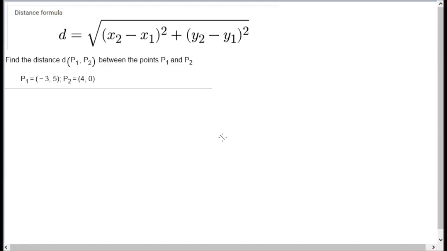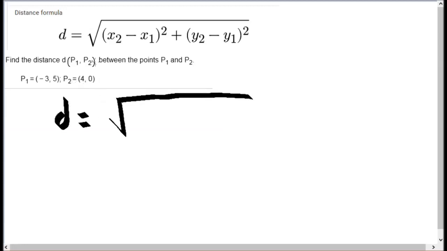We're just going to find the distance between 2 points using the distance formula. I'll take these 2 points and put them in. So basically what I'm looking at here is the distance is going to be equal to the square root of, well, basically x2 minus x1. So 4 minus 3. Now notice there's a negative in the equation and a negative on the point.